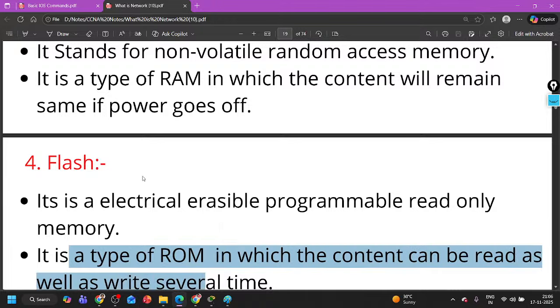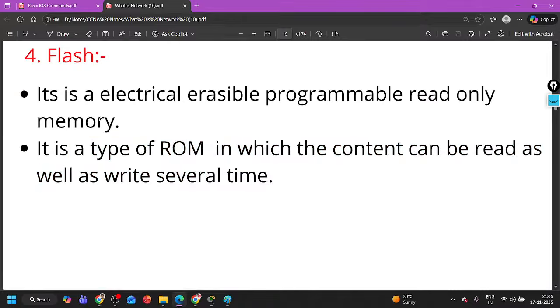What is the function of ROM? In ROM you can only read. In flash you can read and write both. Clear? That is the difference between ROM and flash. Both are non-volatile memory. ROM is non-volatile only, but flash is read and write memory. In the flash you are going to store the operating system.